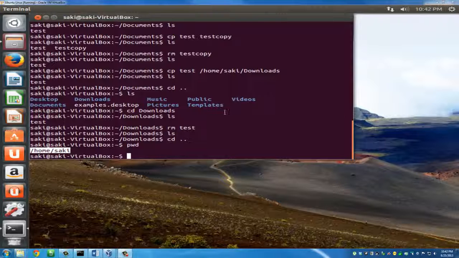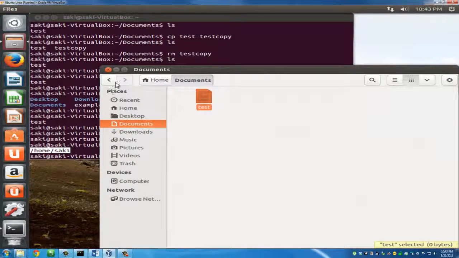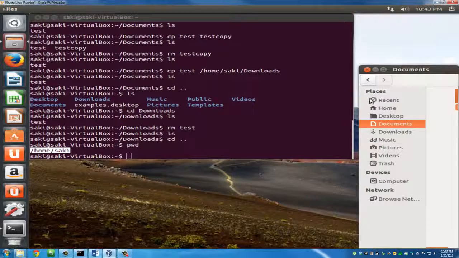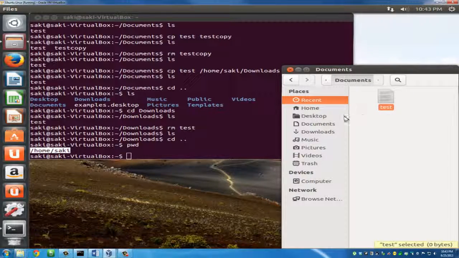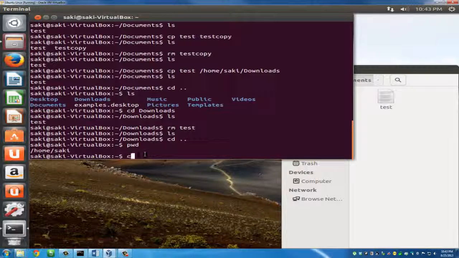Okay, next let's talk about making a new folder and deleting a new folder. So let me launch this right here, and I'm going to make this a little thinner, so you can still see what's going on. Alright, that's better. So let's go to my documents over here, and let's go to cd documents.